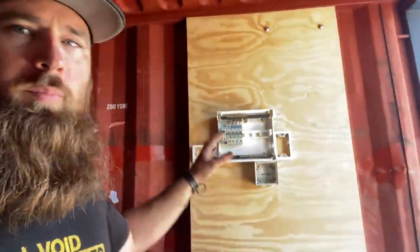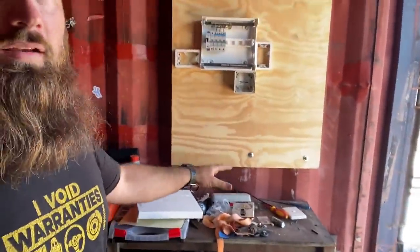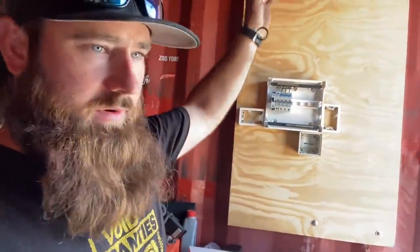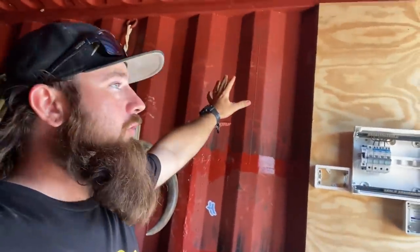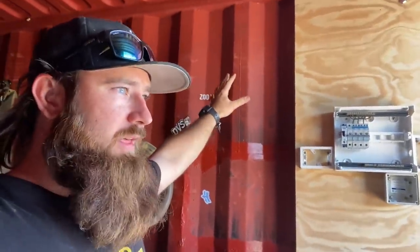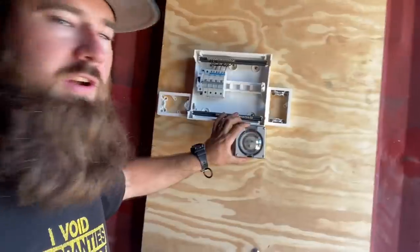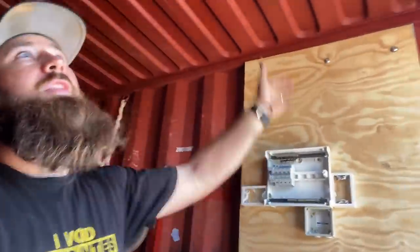Coming in the container right now, so our whole power board is going to be right here. So there's going to be a generator plug here. The Bluetti is going to sit right here, and probably going to have a solar panel on the roof for that until we get the main solar done. And then once the main solar is done, there'll be another unit on the wall right here. So that'll be the main solar unit, and all the batteries will just sit under the workbench here. Generator plug, Bluetti, short lead into that.